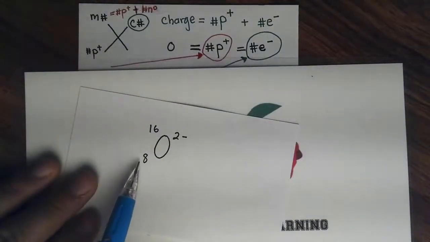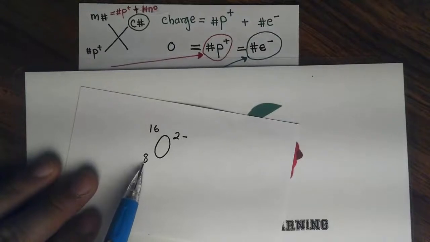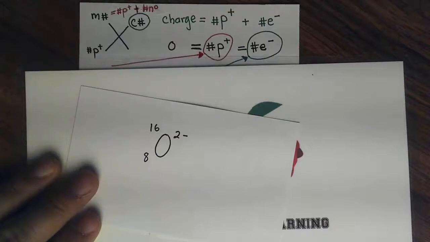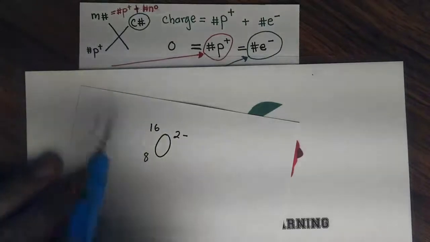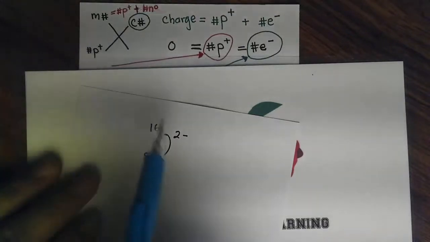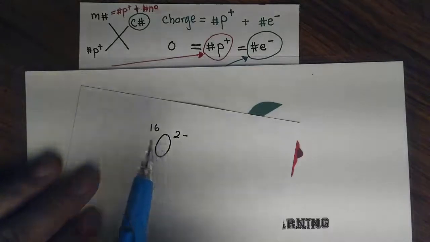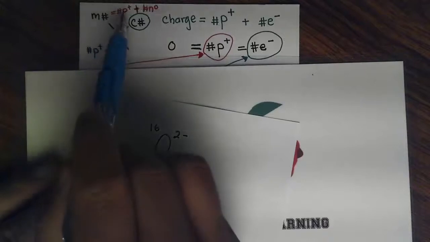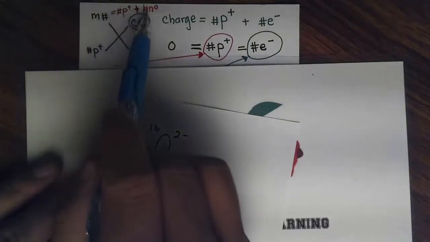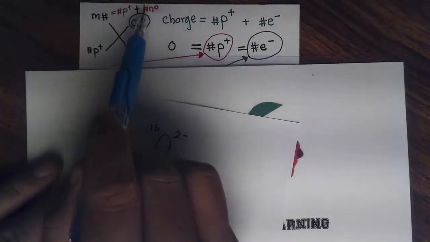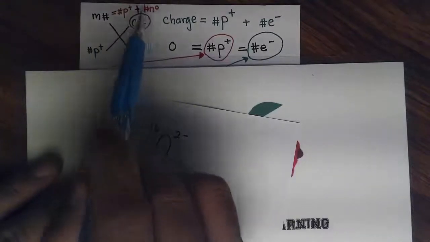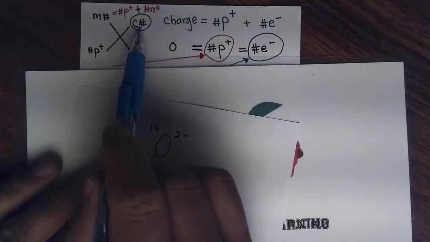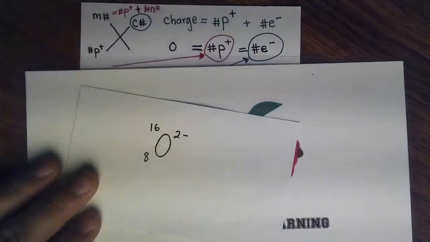And then we have the bottom number that represents the number of protons, or the atomic number. So that is your number of protons, which is positive charge. And each number of protons represents a specific element. Then on top we have the mass number, which is equal to the number of protons plus the neutrons. So we can use that information to solve for the number of neutrons. And if this atom is an ion, we would have the charge of that specific atom or ion.